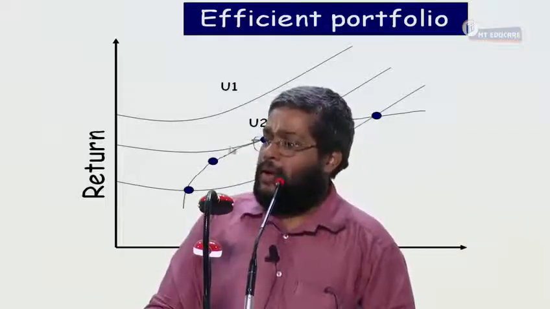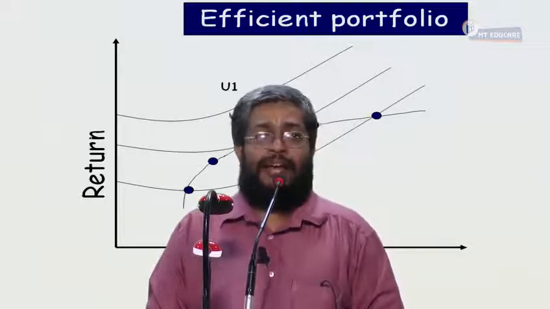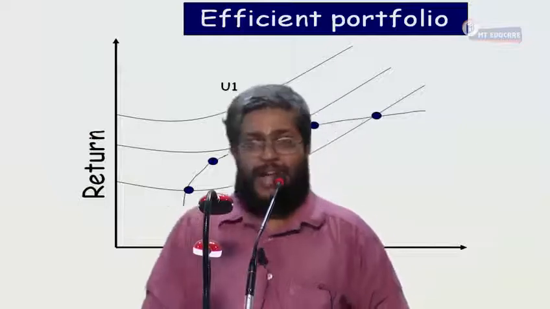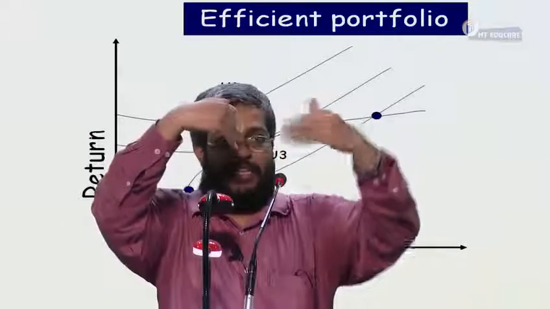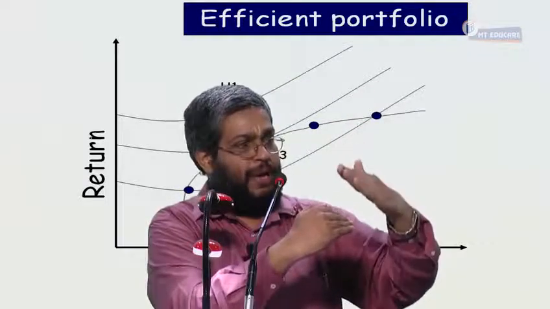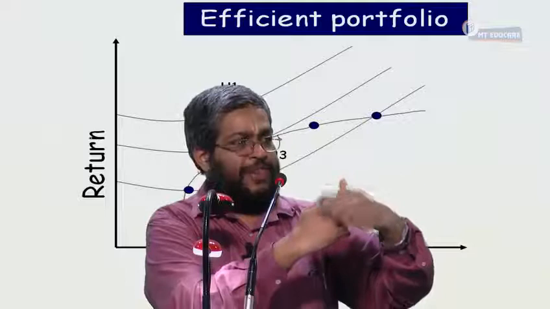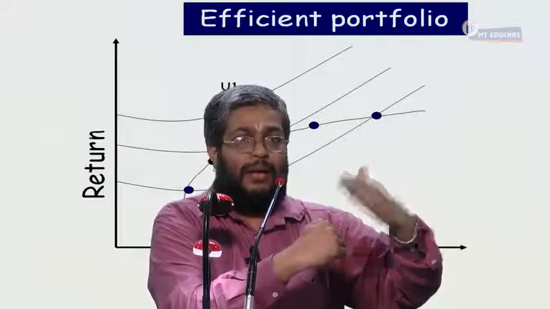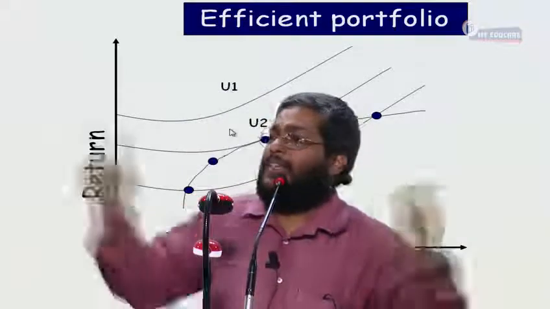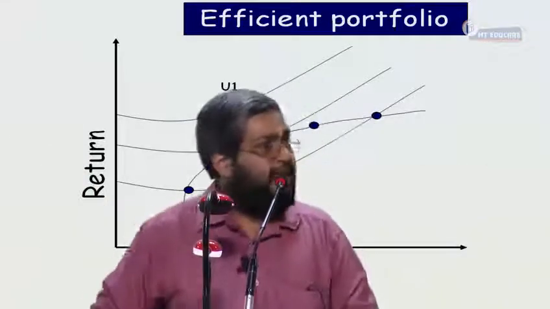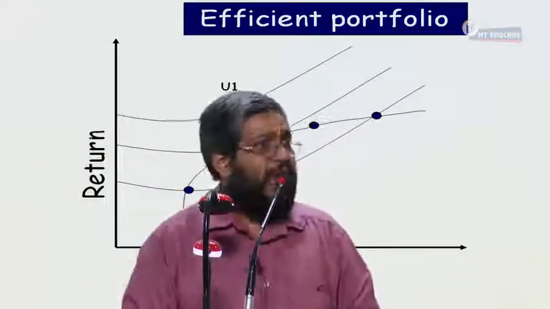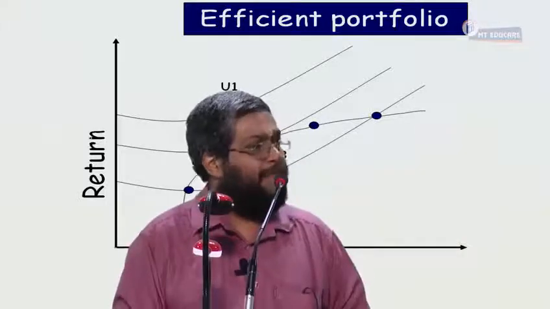The utility curve first meets the efficiency frontier once, called the point of tangency. This is called what? Point of tangency. Very simple. This is the efficiency frontier. This is the utility curve. Slowly I see the curve is coming below. It is not touching. When it touches for the first time, it touches twice or once? Once. So that is called what? Point of tangency. If I reduce the curve further below, it will start touching two times. Right or not? So the first time my utility curve touches the efficiency frontier will be at the point of tangency. Yes or no?